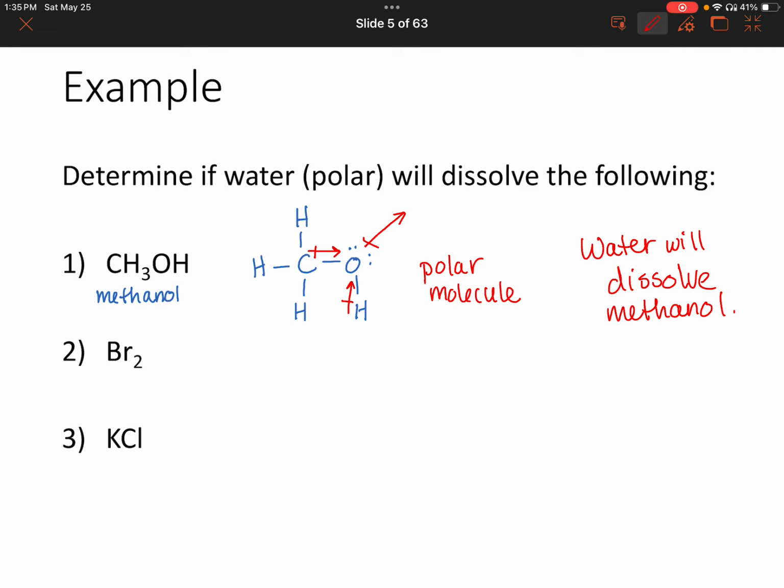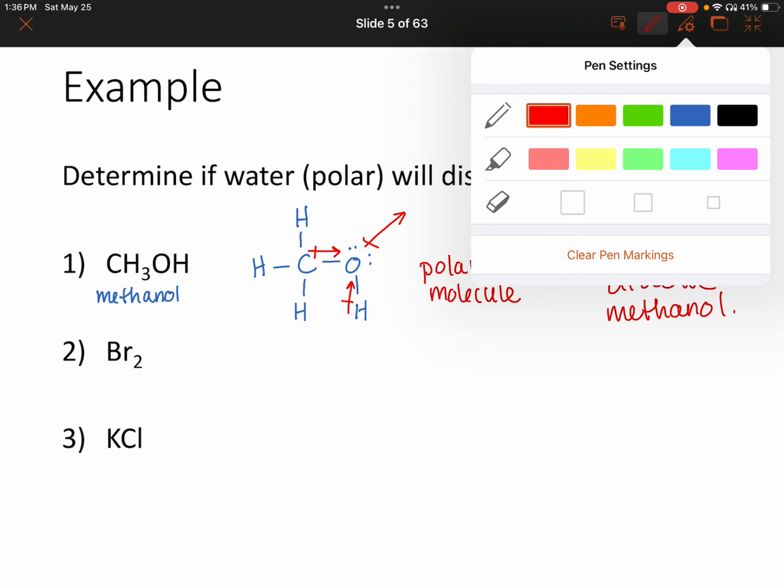So methanol is also known as wood alcohol, and in the 1920s, I believe, the United States went through a period called Prohibition, where alcohol was outlawed. So many people actually made their own alcohol called moonshine, but one problem with that is sometimes instead of ethanol, which is what's normally in an alcoholic beverage, they would get methanol. And methanol can actually cause blindness if you drink too much of it. So there were a lot of issues with the fact that alcohol was illegal, so people were making their own alcohol and not properly purifying it. So, you always got to be careful and know your chemistry, right?